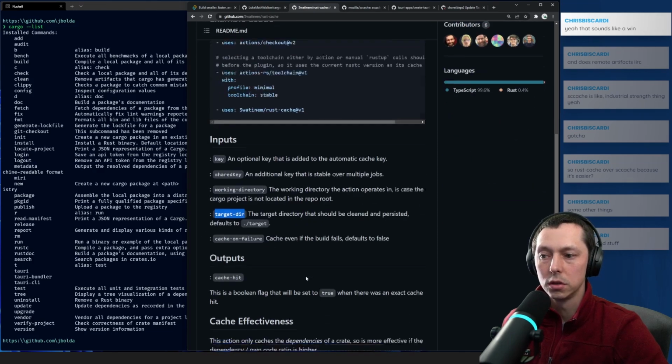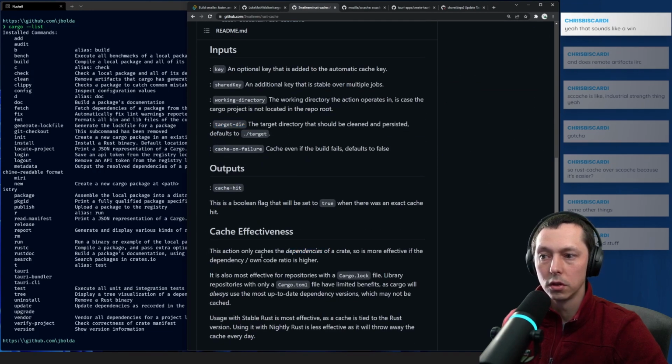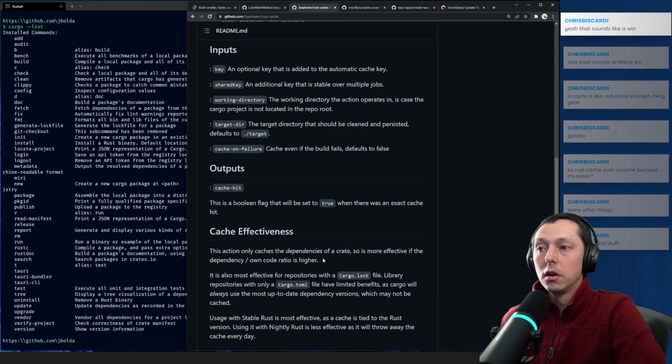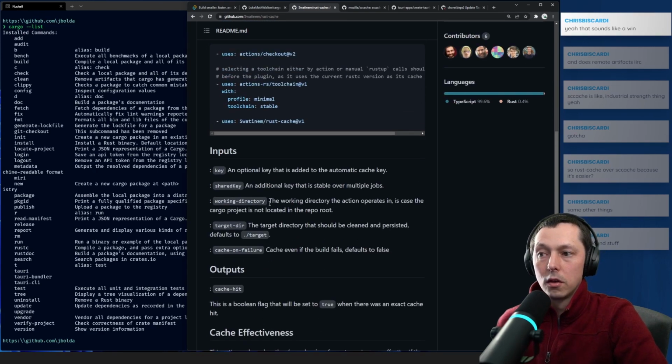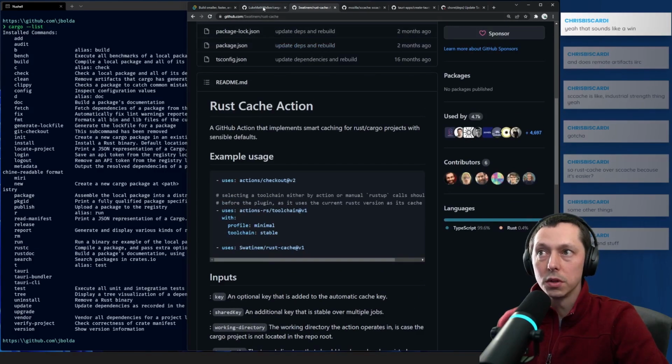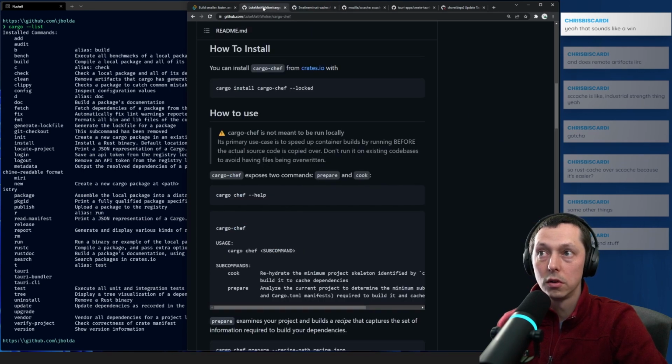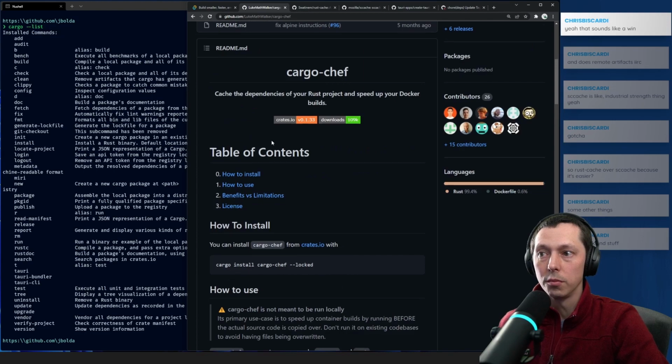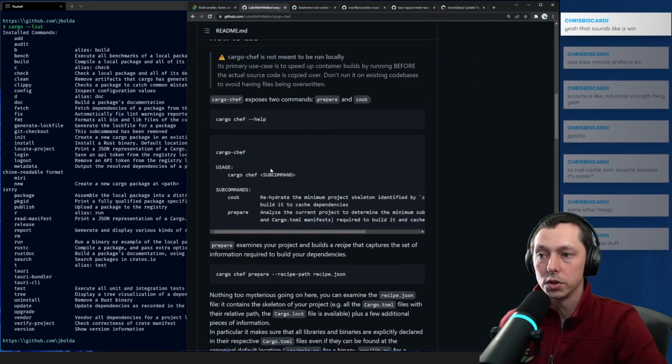It does this where it's only caching the dependencies. So I think that there's value there, but I don't know that it's something that we want to use in larger and more complex Rust projects, which is where I'm personally curious more about the Cargo Chef.